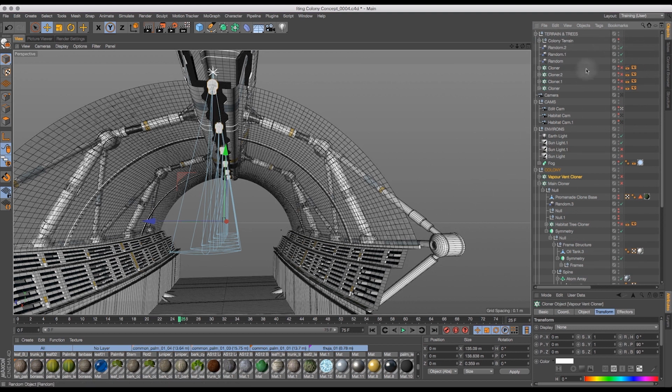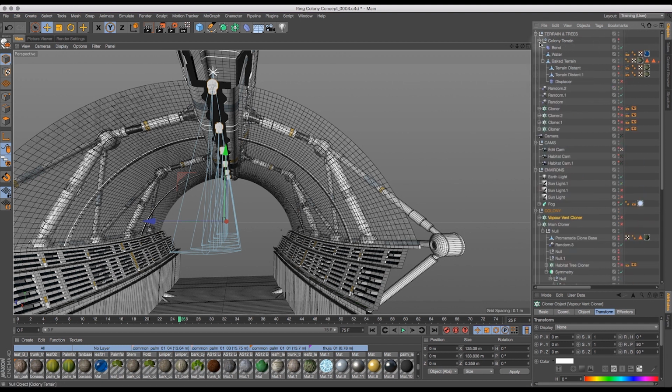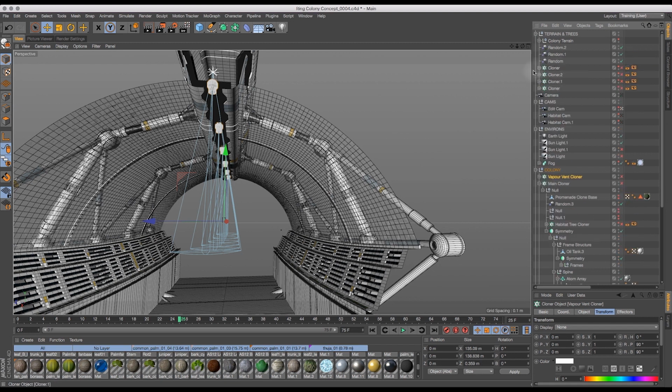In fact, it's not that, it's just going to be, oh no, this is the wrong one. Yeah, I can just make that visible again, except for that I don't want it to be invisible in render.